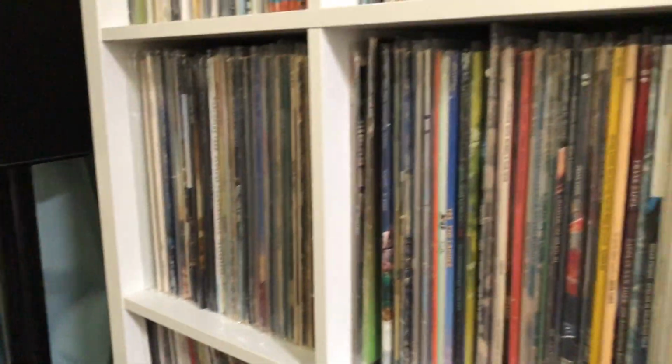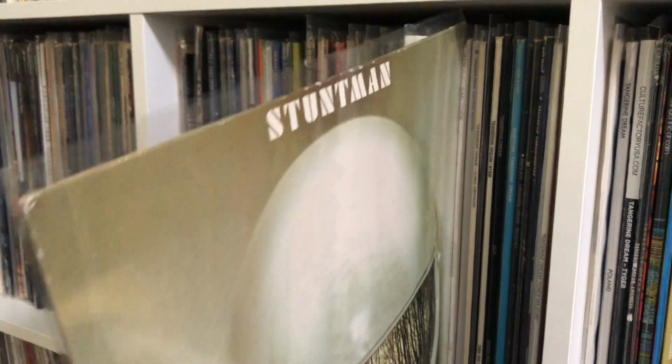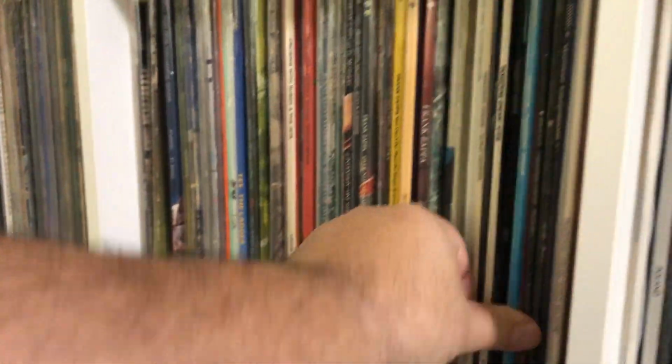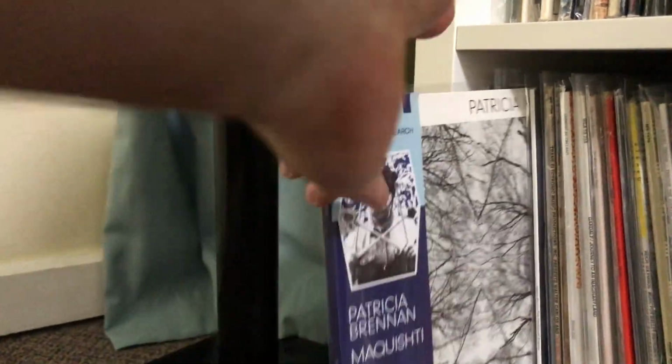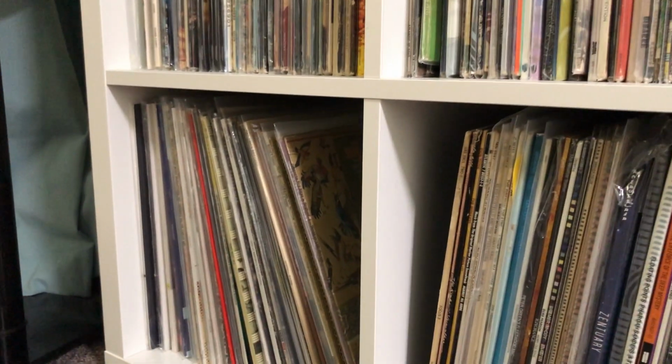And then I kind of start into the krautrock, German stuff. Obviously, I start with Edgar Froese and Tangerine Dream, and go into all my krautrock. And then down at the bottom, as I was mentioning, this is kind of electronic, minimal stuff. This is Lisa Belladonna. Patricia Brennan. A lot of cool stuff in there. Terry Riley. And this cube still needs to get cleaned and filed. Some soundtracks. Here's the fog.